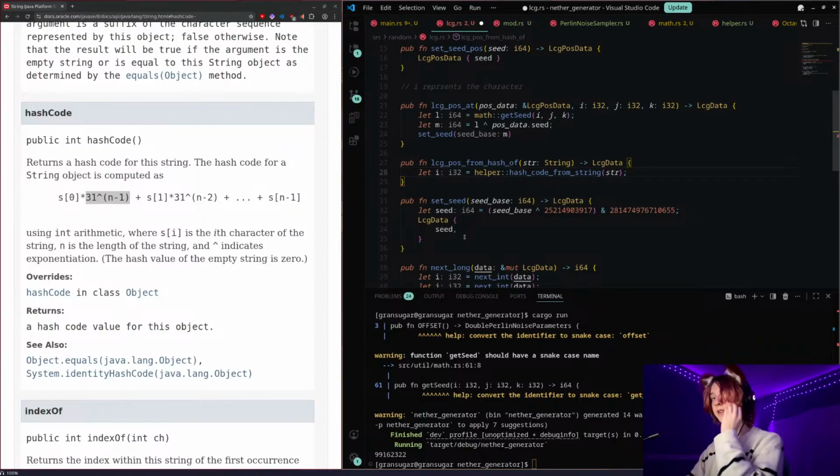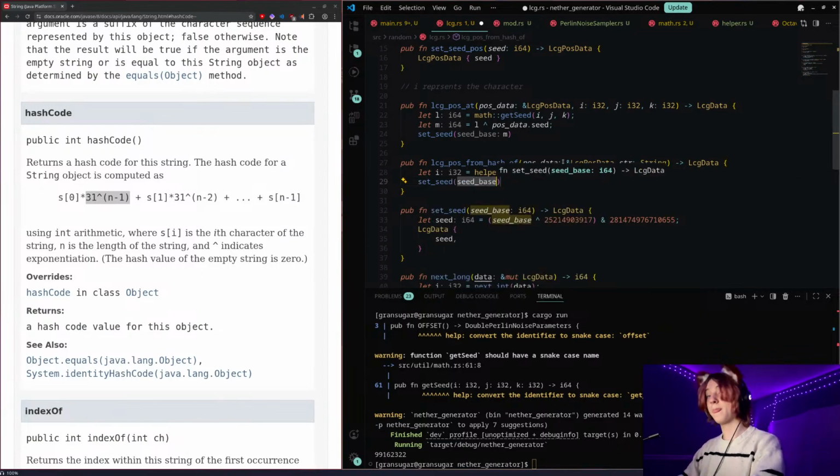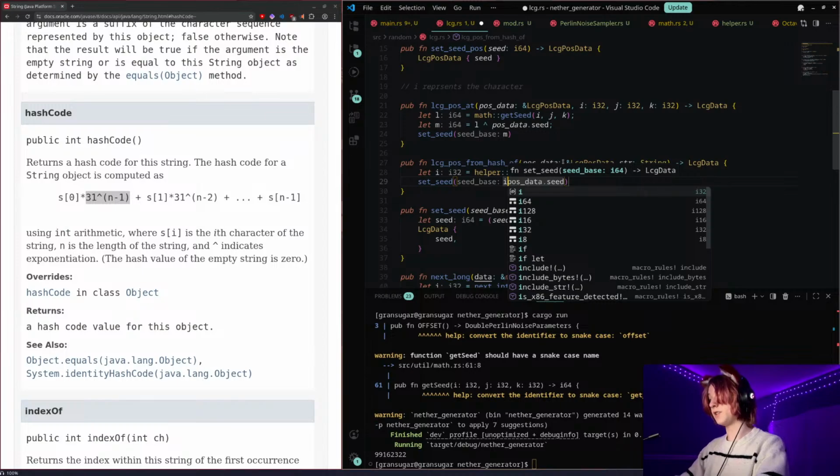We're going to hashify it, and we're going to XOR it with the seed, which is actually pretty interesting. So we need the pause data, and we're going to return set seed.